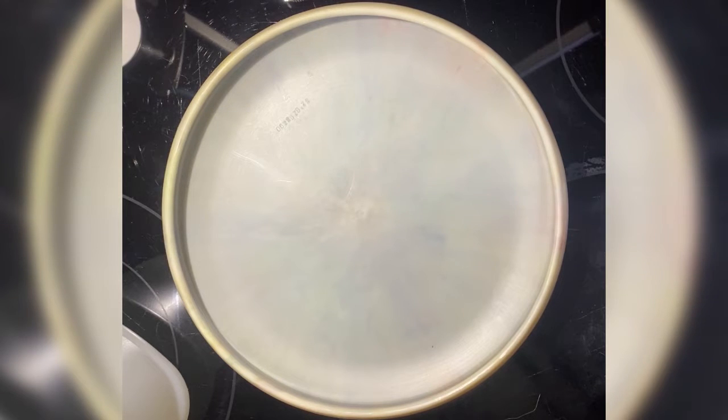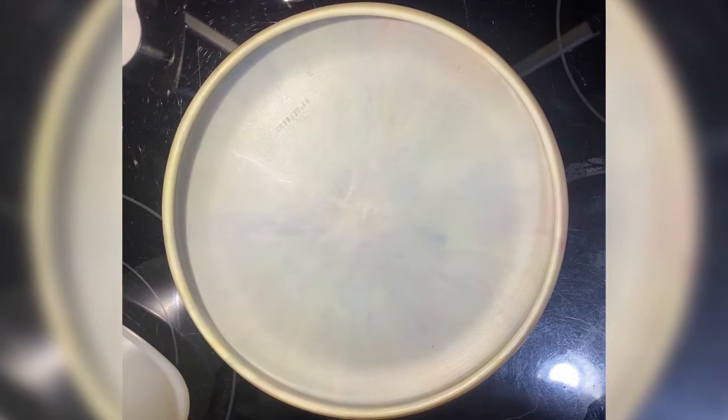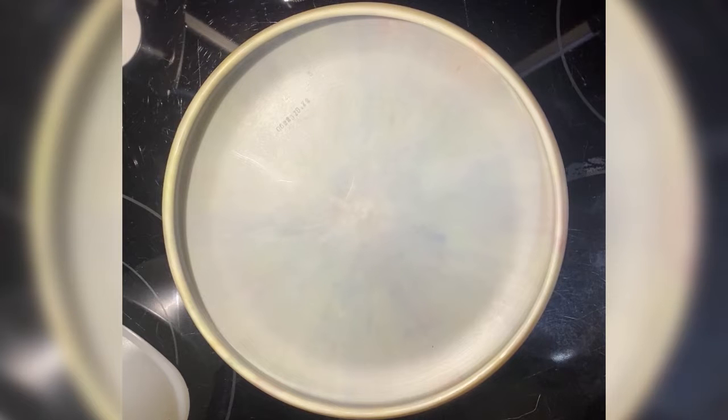Okay, so I have my phone mounted up on this tripod over top of my bed, and we're about ready to start building the bed. First, one thing that is very important that you need to remember, it is so important to carefully clean your disc before you dye it. A lot of makers like Trilogy and Castoplast, they're using this silicone-based release solution that they spray into the molds before they form the disc, and it helps them release cleanly. And this stuff is a nightmare to deal with if you don't clean it off. It will ruin a completely otherwise good dye job.